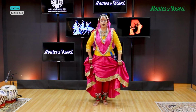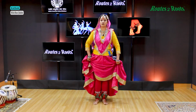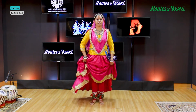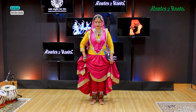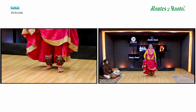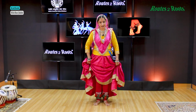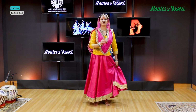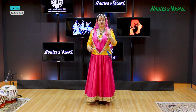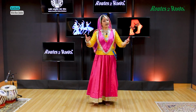1, 2, 3. Now what I'm doing is I'm trying to cover maximum distance with the first right foot. So I do 1, then 2, and then I come back 3. If I do it otherwise, I will have to put in more effort and have too much to cover in the last count. To avoid that and to have the spins in uniformity, I'm trying to cover maximum distance in the first beat, so that second and third have lesser to cover and they are smoother.